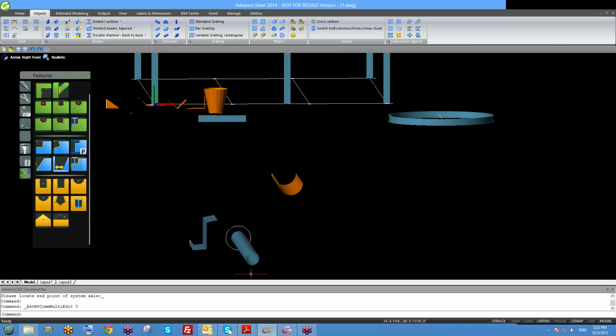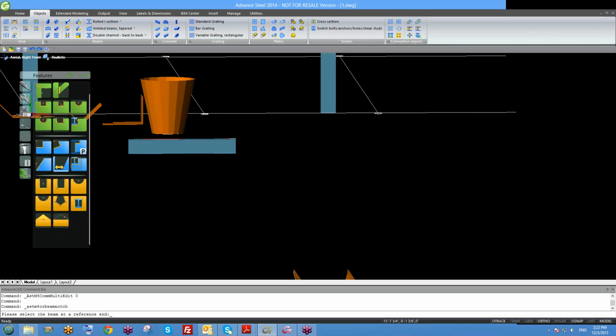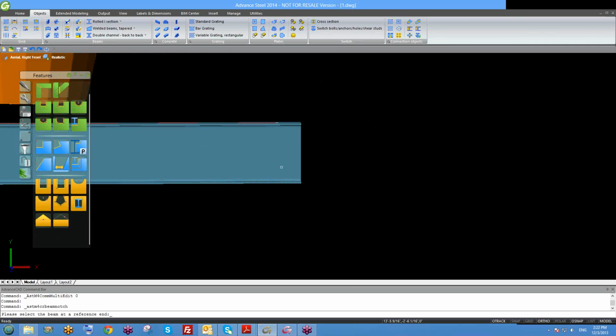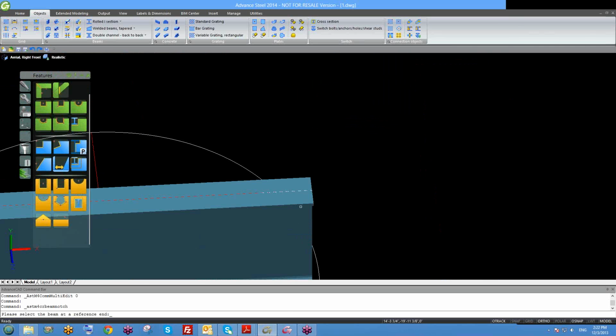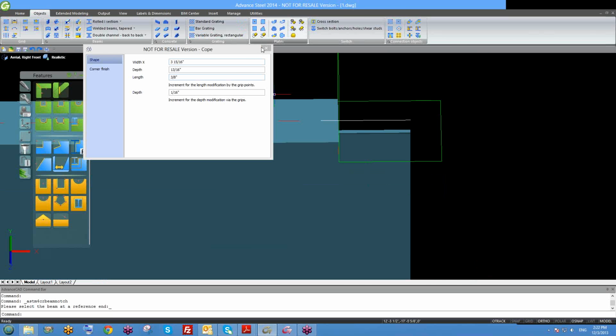I'm going to start with this one here, cope. We saw these commands together yesterday. How do you create a cope if I have a beam? It's pretty easy. Just pick the command, pick the beam, and it brings up this box.